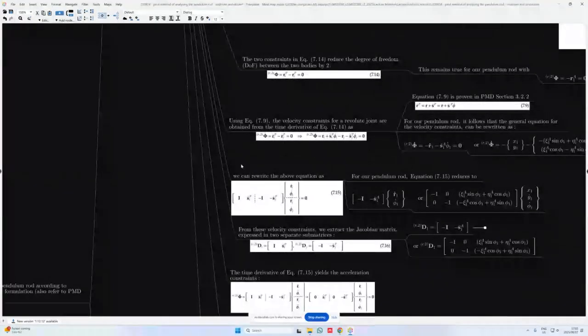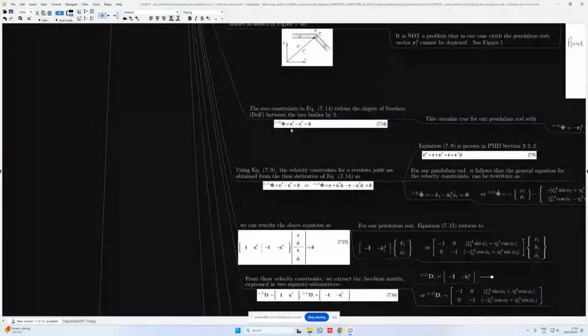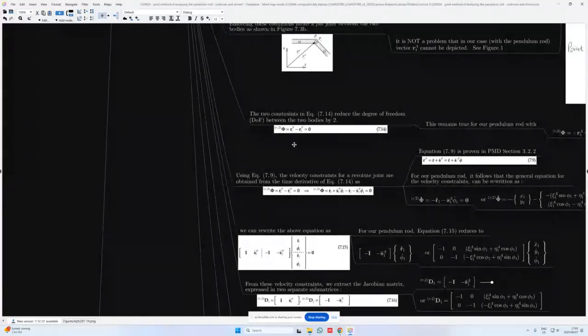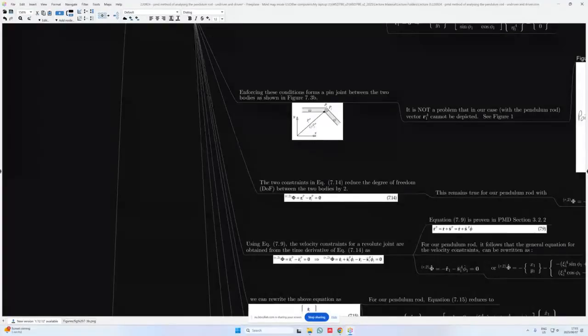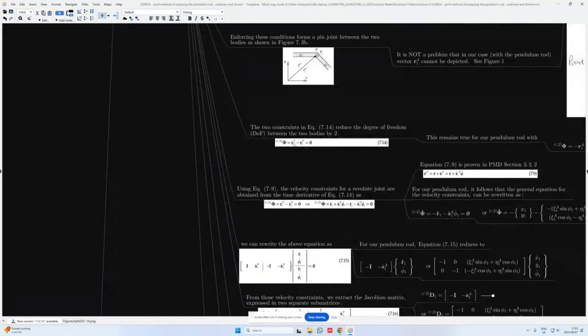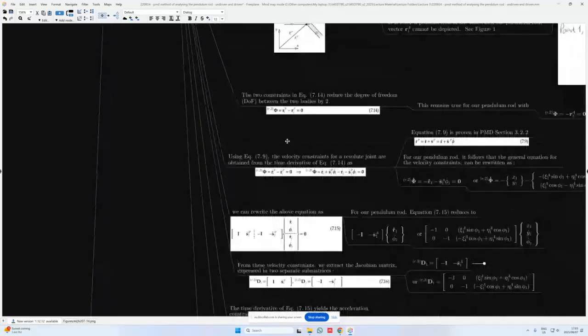So one thing that we looked at then for the constraint equations, we started off with a very bare basic constraint equation that we can set up for a revolute joint. We simply equate the two vectors RIP and RJP to one another. So I and J refer to the bodies, P refers to the actual point on that specific body. And once we equate the two vectors to one another, we can now go and look at their derivatives, the first and second order derivatives.